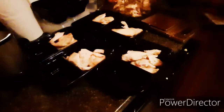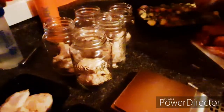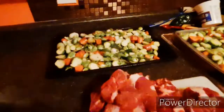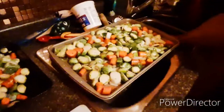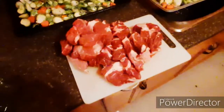All right, so we have our chicken breasts all portioned out. You can see Ryan's are in his little plastic containers. Mine are in my uber hipster canning jars. And of course, a couple of water bottles, never far away from the water bottles. Over here, Ryan is prepping the vegetables for roasting. So we've got 2 great big giant pans for roasting. And over here, this is the steak for the week.